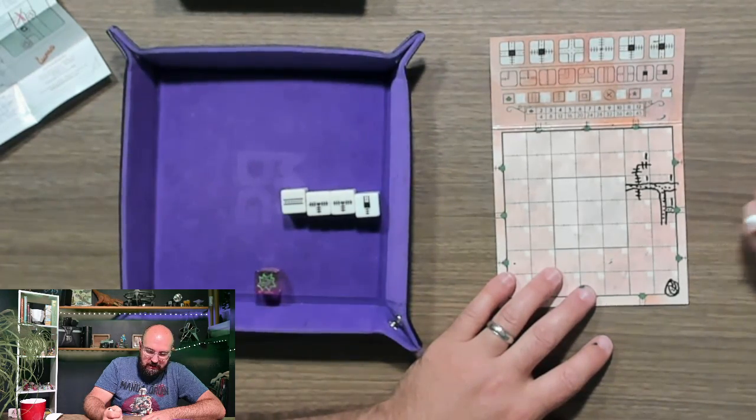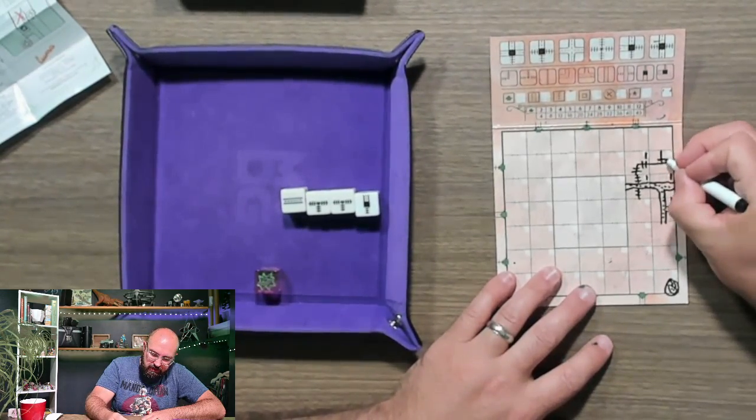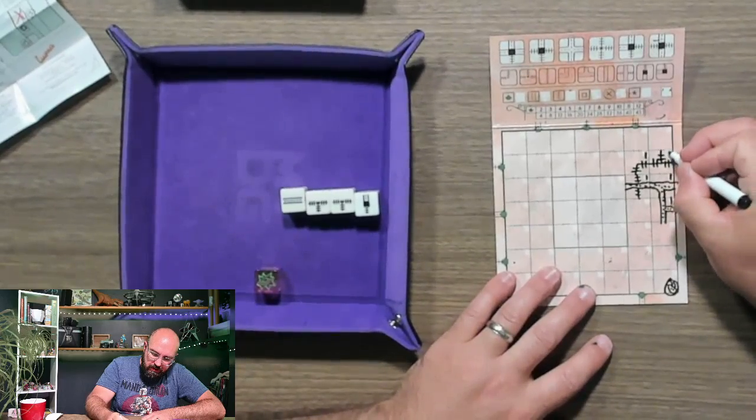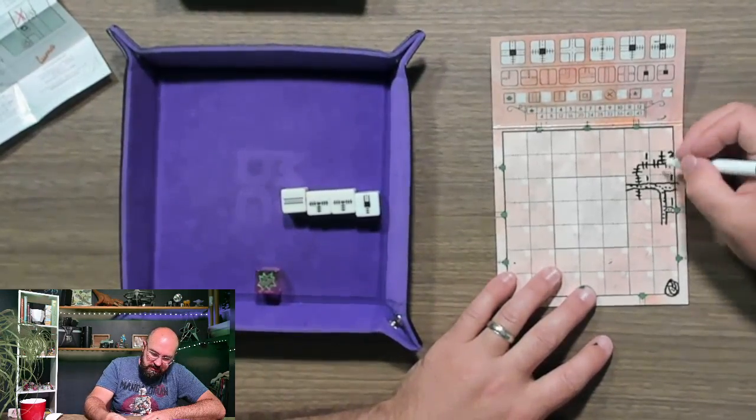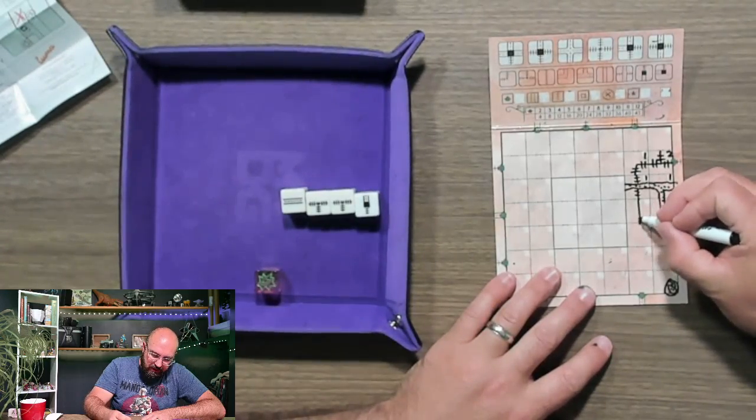Let's see. That's a lot of T's. What do I want to do with these? I guess I'll put one T here. And I could just run it off the board and then it's done. But I don't think I want to do that. I think I want to come down here.